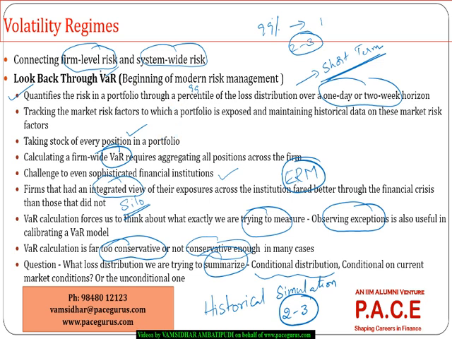The volatilities keep changing with time. So depending on the market condition at that particular point, my VAR calculation model should typically change. That is the reason which was failed to be understood by the various banks and financial institutions, and that's the reason VAR could not make a very important inroad.